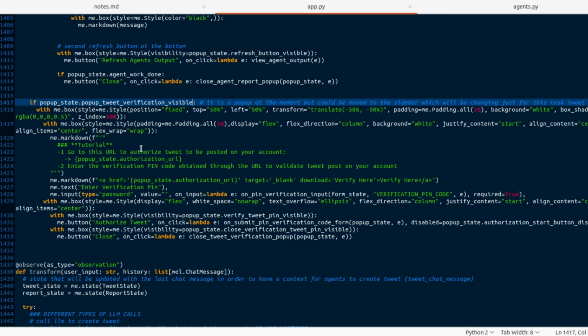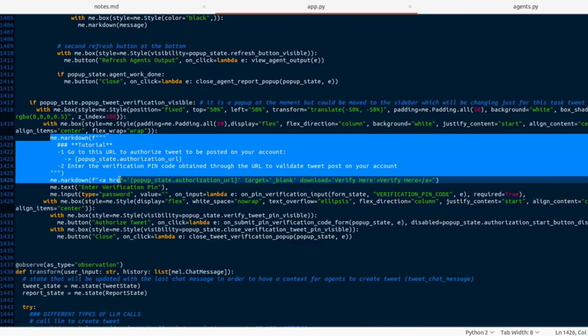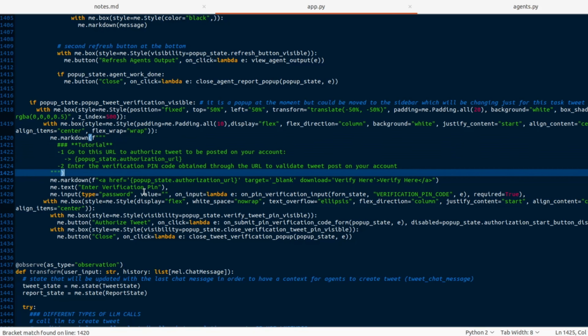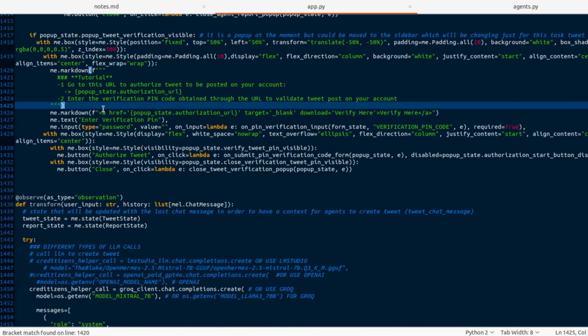For Twitter, so here is not an application which is going to be spamming Twitter with tweets. So the user needs to authorize the application to actually post the tweets using a PIN number. So there's a lot of back and forth going on here.